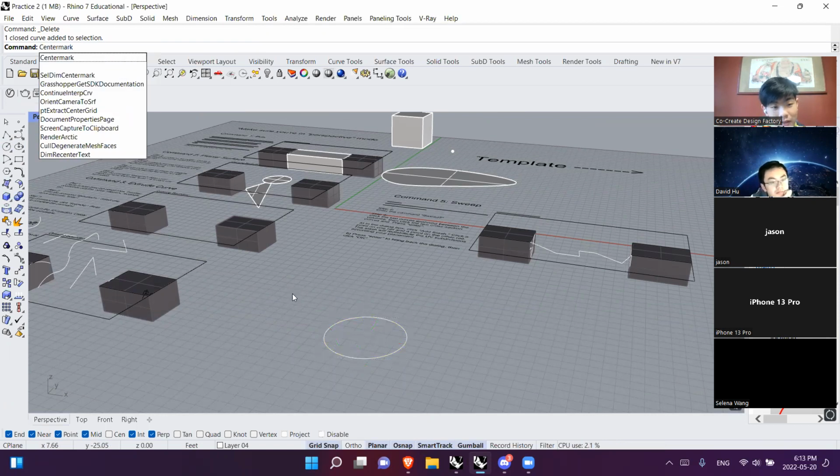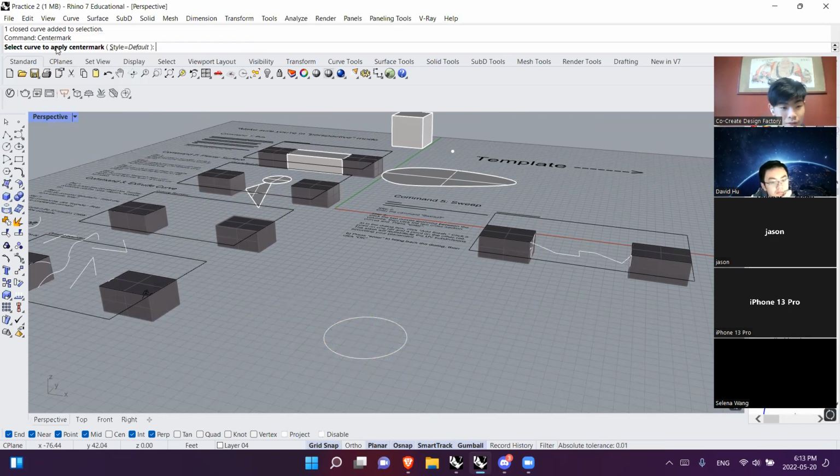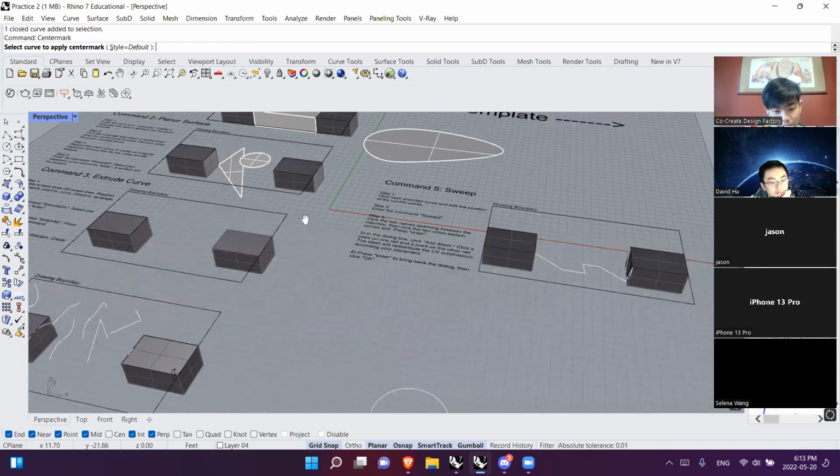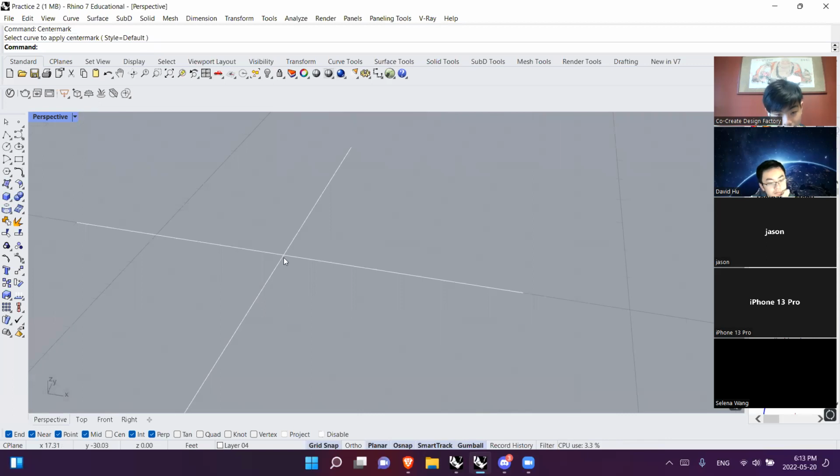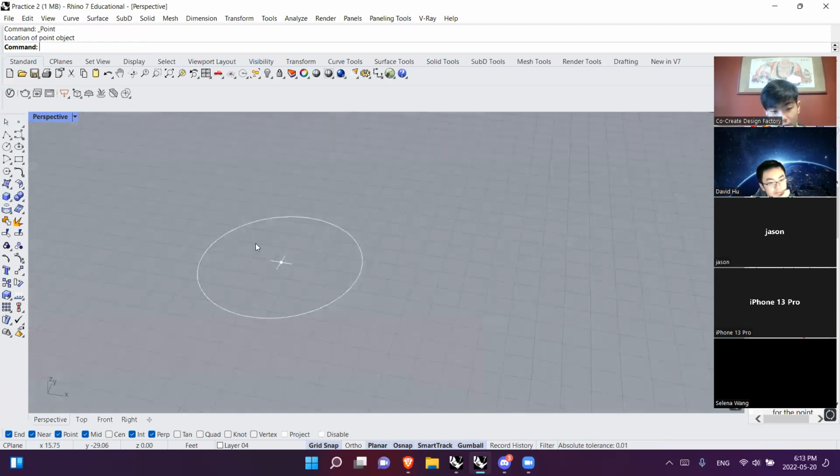Type center mark first, enter, and select your curve to apply your center mark. Since this is a uniform circle, we know the center must be in the center. So enter, we click on the curve and now you see this plus sign, where it intersects.